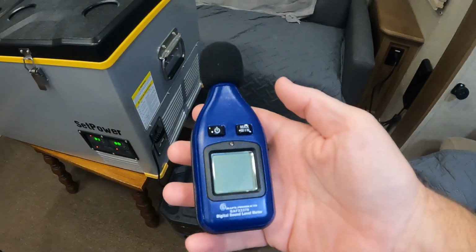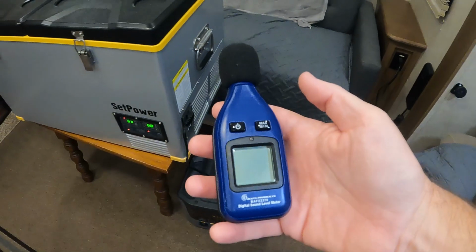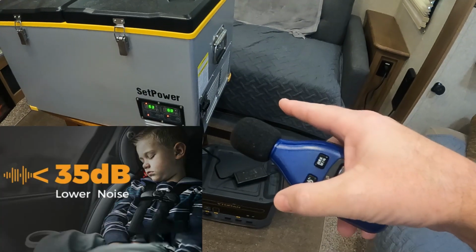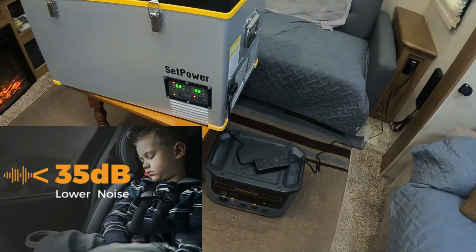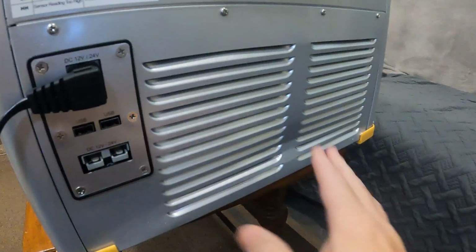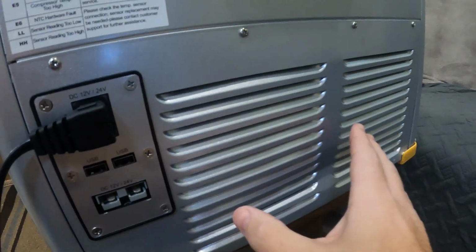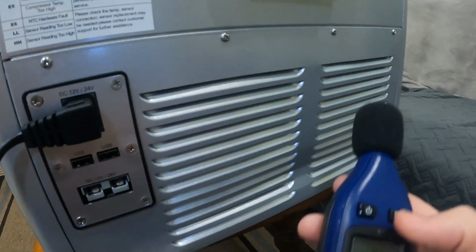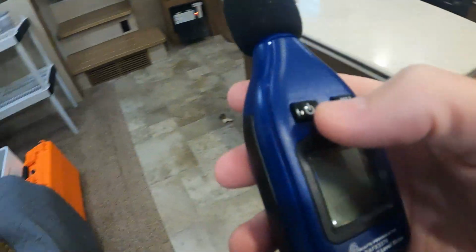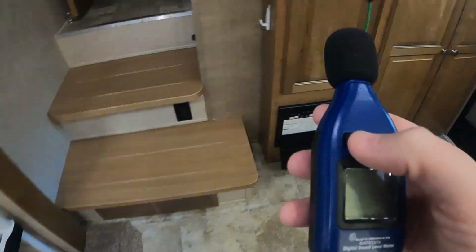Anyway, getting back to this, this is a decibel meter, and yes, it's been calibrated by Weather Roberts. But I want to see if their claim for 39 decibels is correct with this fan, because I can hear the fan right now. Can you guys hear it? I've been able to identify that the fan is somewhere in here because this is the loudest part of it. So I'm just going to turn this on. Actually, let me walk over here and we'll get an ambient reading away from it. Look at all that crap. And we'll see what the numbers are.